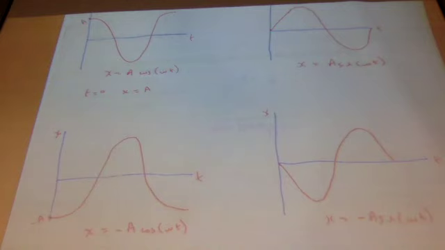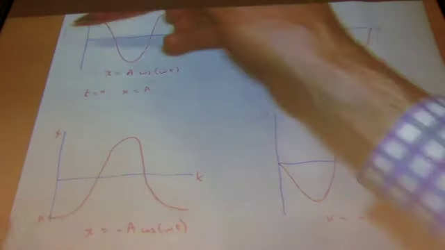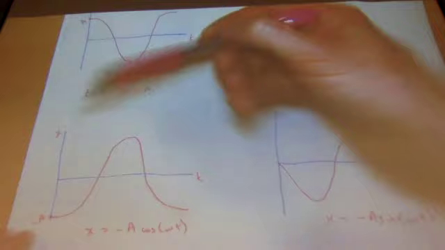I'm not sure how much of this stuff you would have done in high school, taking derivatives of trig functions. But that's what you do: to go from x to v, you take a derivative, and to go from v to a, you take another derivative. But you can also do it qualitatively and think about it: if it begins at A and negative A, it has to be at rest.